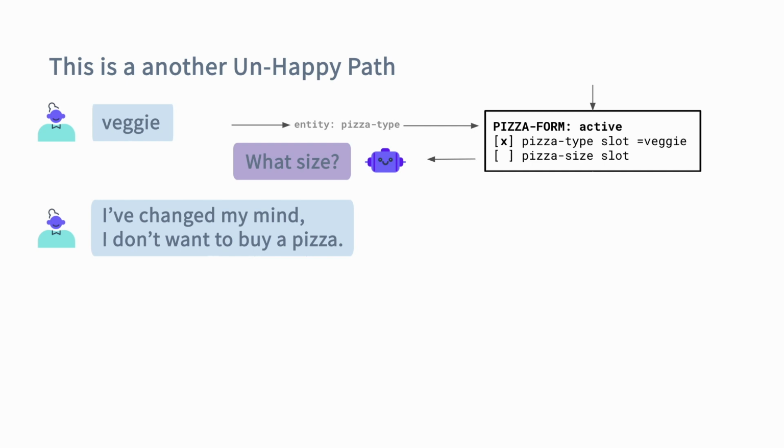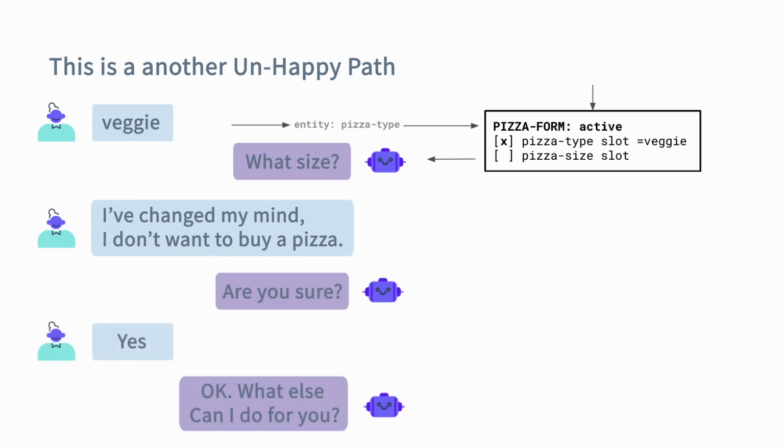Normally, the form would shut down automatically once all the values in the form are filled in. But it might be the case that the user prematurely says, well, I no longer want to buy a pizza. I'm interested in other information from you. The main thing that's different here is that we want to cancel the form before we submit the form. So that means that we might want to have a conversation that looks a little bit like this. After the user tells us that they changed their mind, we have to maybe first check if they're sure, and if they are, then we will drop the form on their behalf.